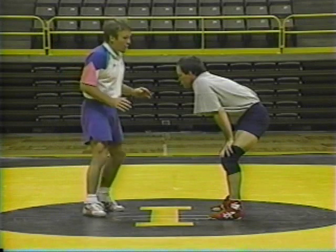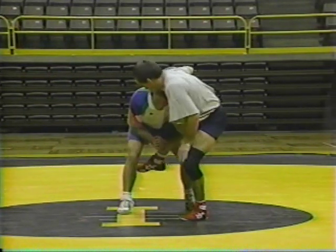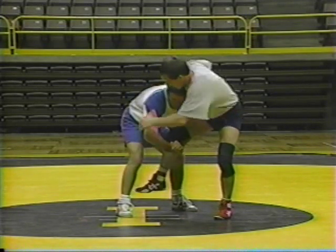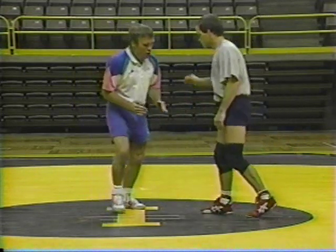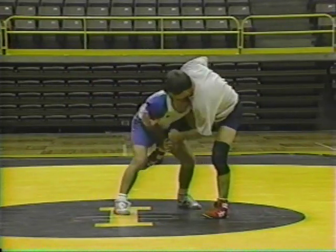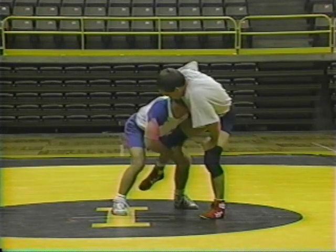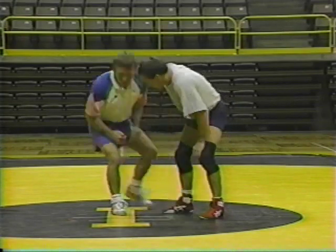Another key factor when I get on the single leg right here: I don't want my elbows out. You can grab my elbow right here and break my grip. I don't want that. Elbows to my side, head inside here, knees bent. Very important, elbows in.